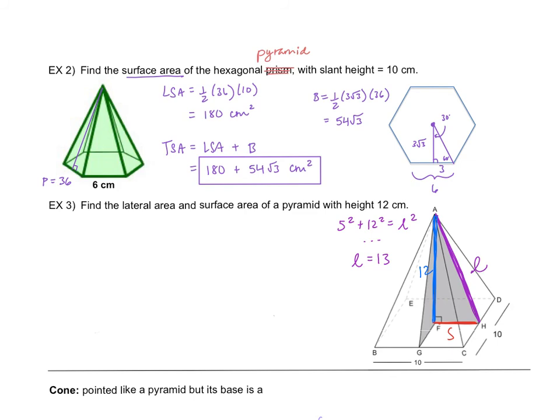Perfect. Awesome. So now we can go ahead and plug in what we know into our formulas. So we have our lateral surface area is 1/2 times the perimeter times L, which is our slant height. And for our total surface area, as a reminder, that's our lateral surface area plus the area of our base. So pause the video again here. I want to see if you remember what you're doing, if you know what to plug into each spot, and we'll check our answers in a little bit. So go ahead, pause the video, and play it when you're ready.